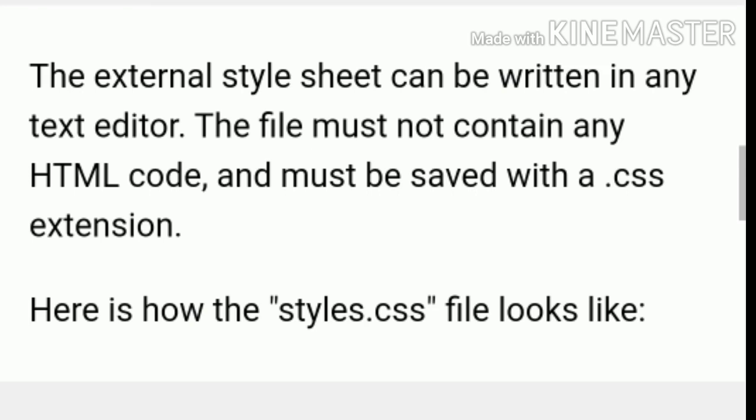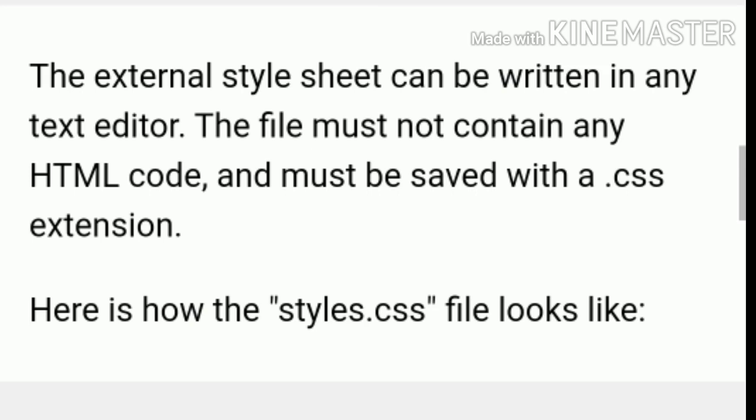In styles.css, you define the body tag with curly braces, background dash color colon powder blue, ended with a semicolon. Then h1 curly braces, color colon blue.